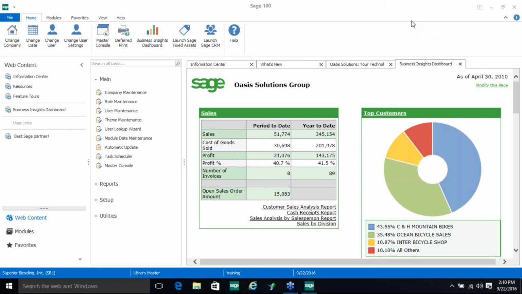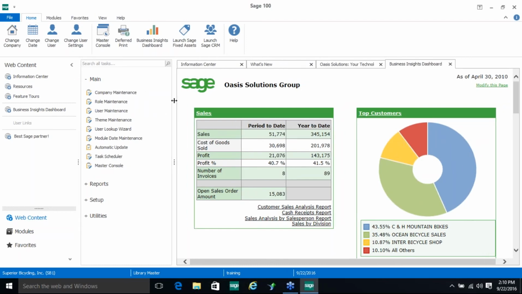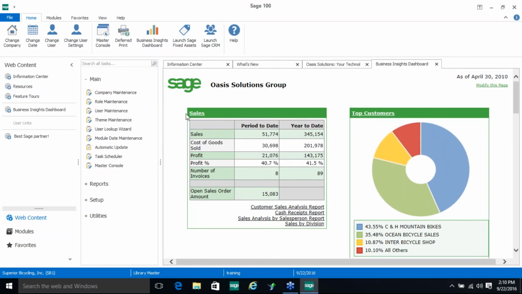This is the new interface, what it looks like. I really like it. I think it's very clean looking. I keep using the word modern, but that's the word they're using, and it just has a much better look and feel, I think, than the other interface. You'll notice over on the right-hand side is my Business Insights dashboard.